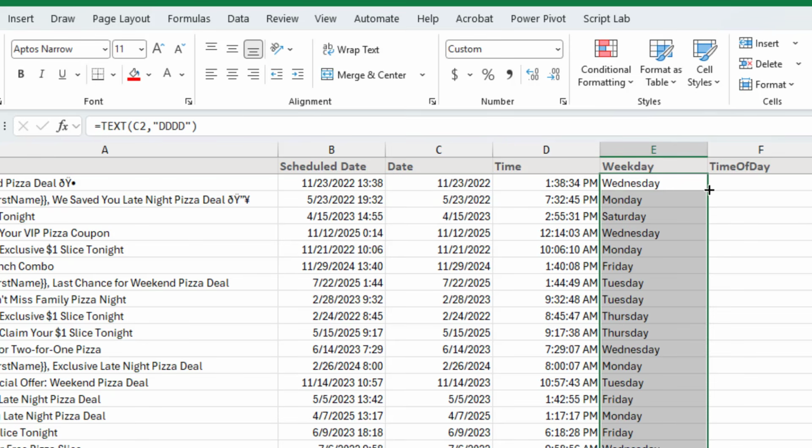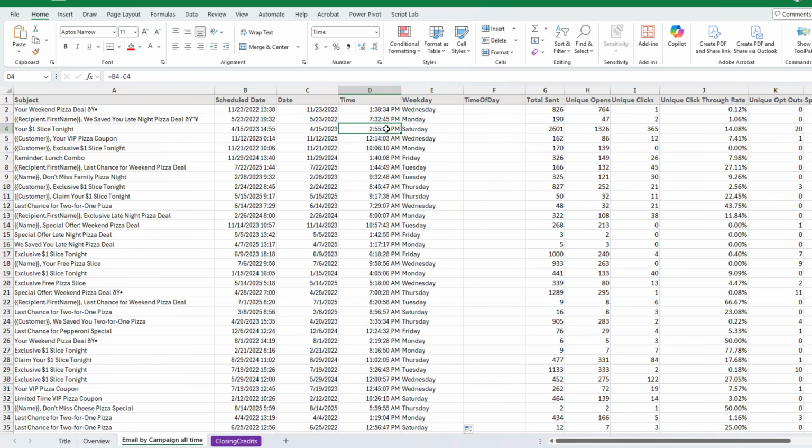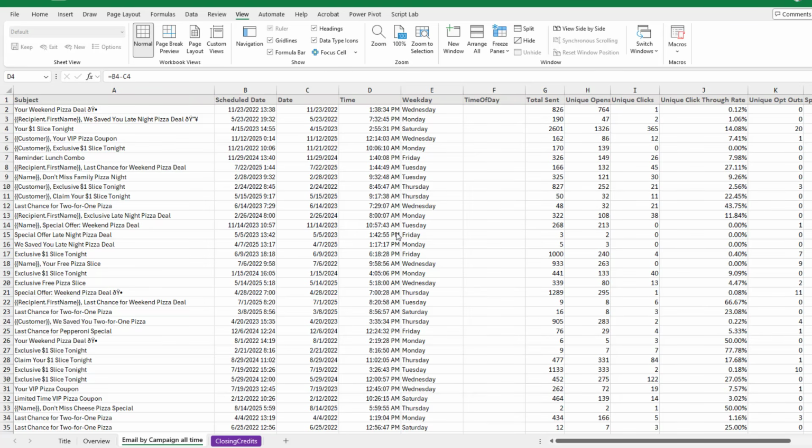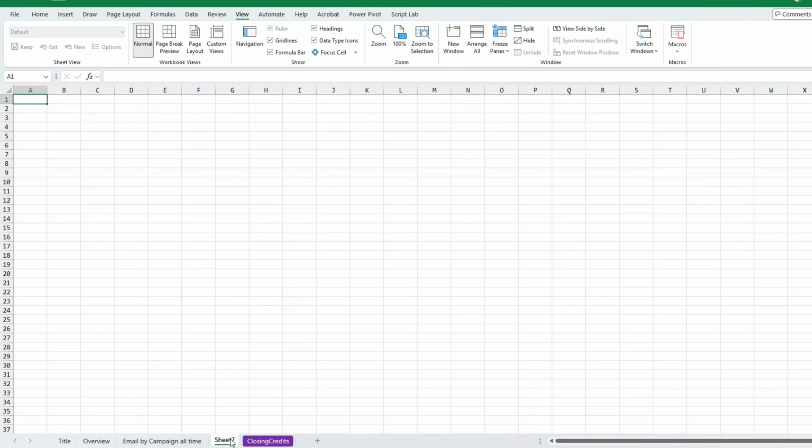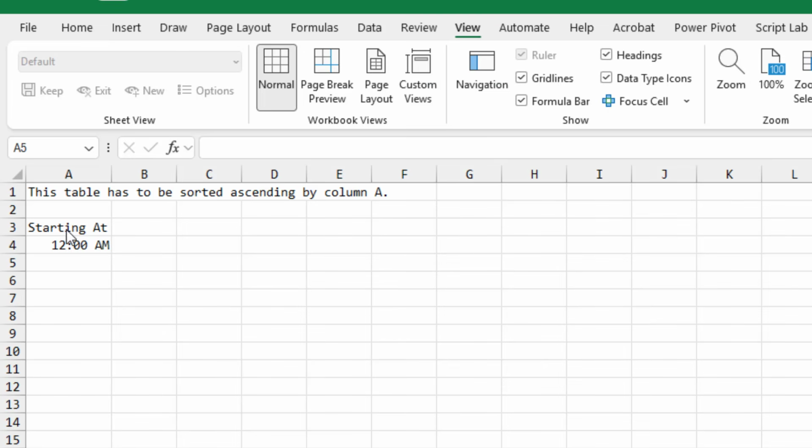All right, good. I want to break this time of day up into a day part. So I just need to build a little table, and I'm going to put that table on another worksheet. I'll call this time lookup. And you want to think about the times of day. So I'm going to say starting at midnight. It has to start at the lowest number here, starting at midnight and going up to 6 a.m. That's kind of our late night or overnight if we're sending anything.